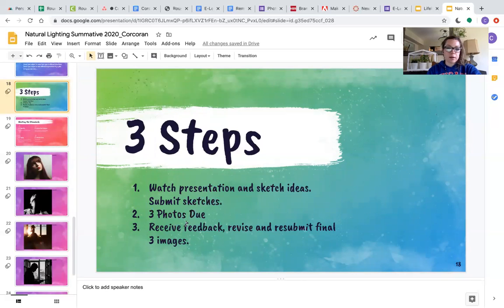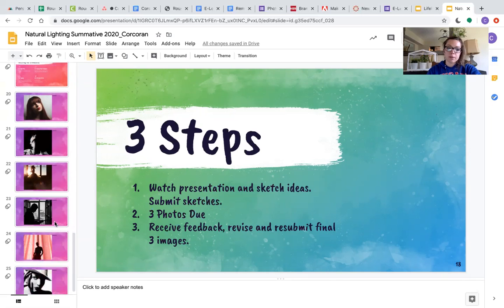And then after that, you're gonna do your 3 photos, turn those in. So remember, split, Rembrandt, and backlighting, that's all you need. And then I'm gonna give you feedback, and you're probably gonna make some changes. I might say, you know, split lighting looks great, focus on backlighting, your figure is not dark enough, or it's too dark, I can't see anything. I might have comments for all 3. And then make your changes and resubmit.